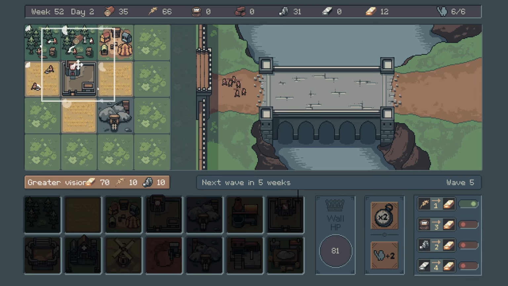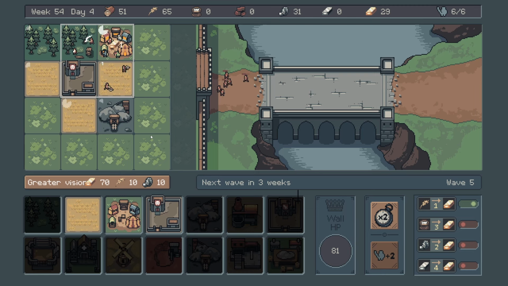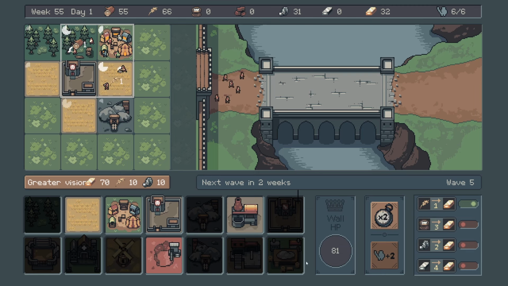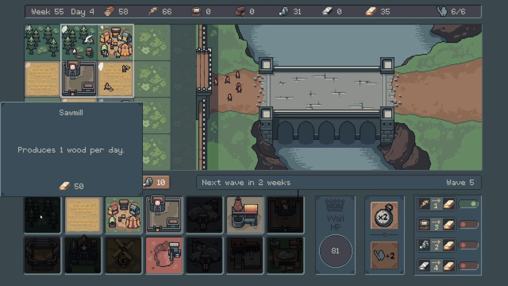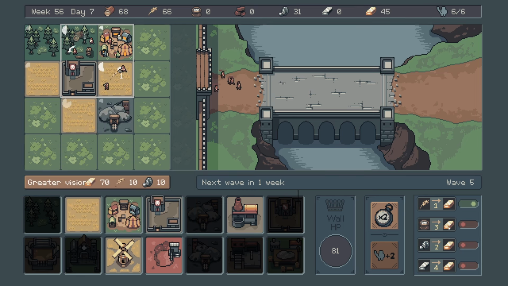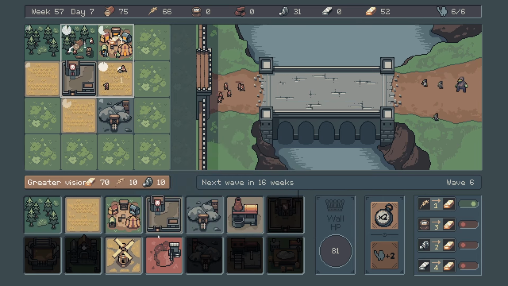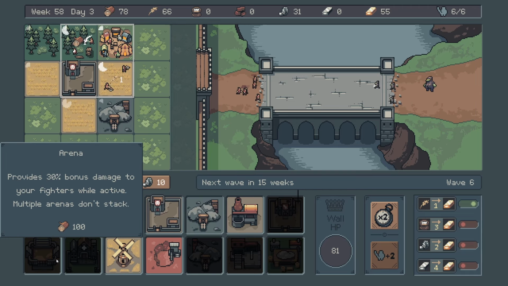That means... I think the strategy is creating a really good city in such a way that you can move things around when you need to, right? I think it... Oh, it requires gold. What does this do? Grinds 1 wheat to flour. Flour makes us good gold. Right, 30% bonus. Your fires will be active. Multiple arenas won't stack.